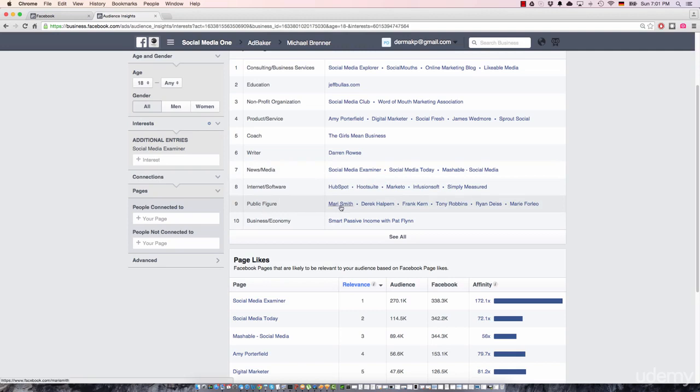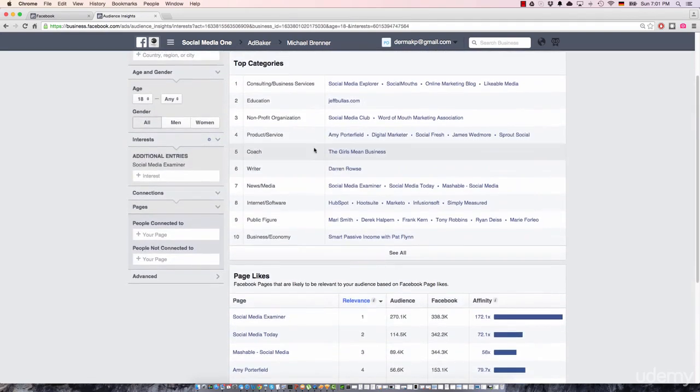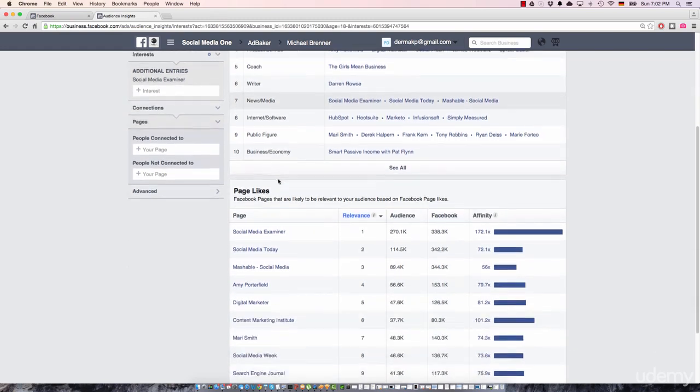Public figures they're interested in: Mari Smith, Derek Halpern, Frank Kern, Tony Robbins, etc. Right? So here are the top categories listed and some detailed pages that are associated with that category.